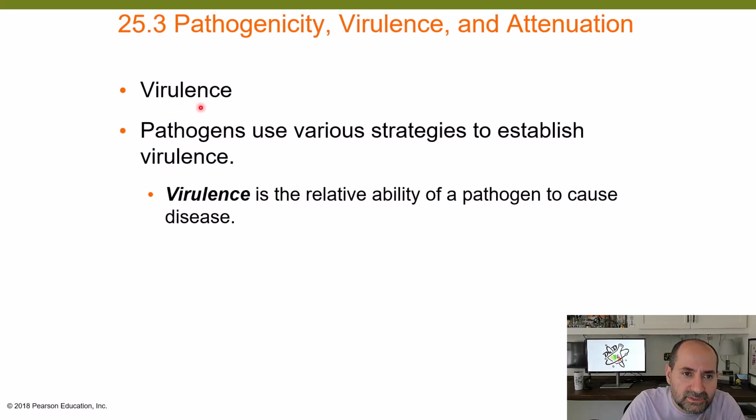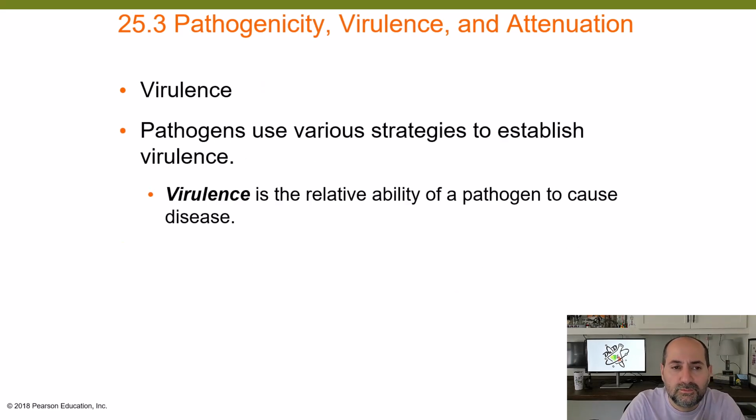Now, this leads to this topic of virulence. Virulence is simply any ability of a pathogen to cause disease. The way I explain virulence is I say any structure or ability of a microorganism that helps it to cause a disease is considered a virulence factor. So think of anything that gives an organism the ability to cause disease as a virulence factor. And it doesn't have to be an organism. It could be a virus as well, right, which is a small infectious agent. But anything that gives that agent or that organism the upper hand to cause disease is a virulence factor.